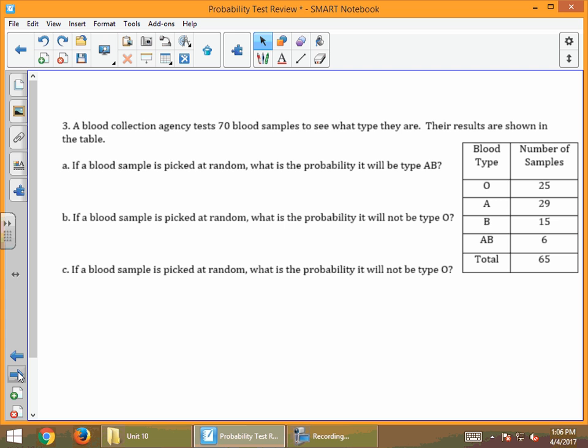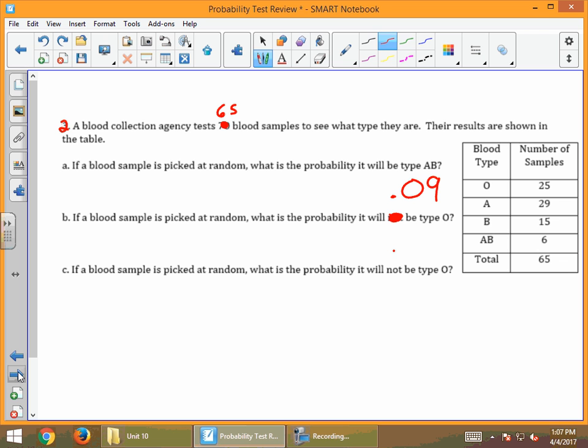Going on to this guy. We're not going to do this one for the sake of time, very similar to the other one. But we do have a couple things to change. This is going to be 65. It's 70 up there. This one changes to just B. Oh, no, yeah, it's number 2. So we got that. What's the first one? 0.09. Okay, got that one. 0.09. We'll tell you in a second, guys. Give me a second.